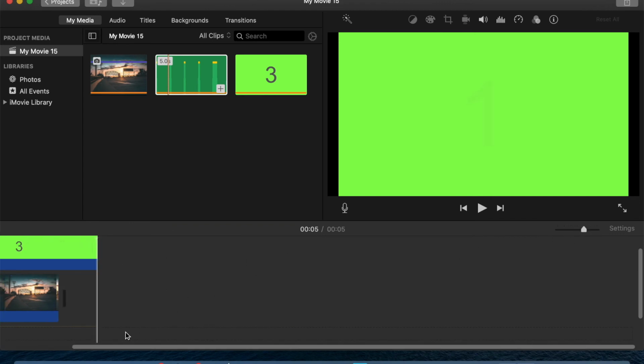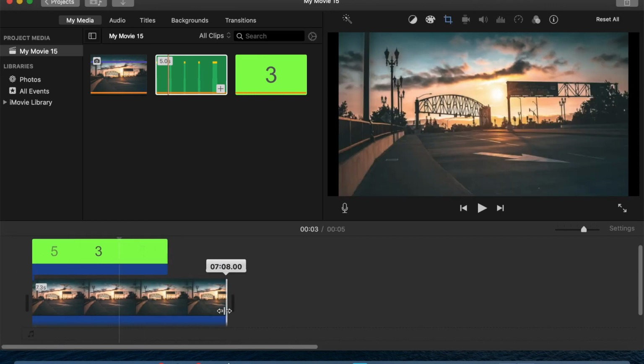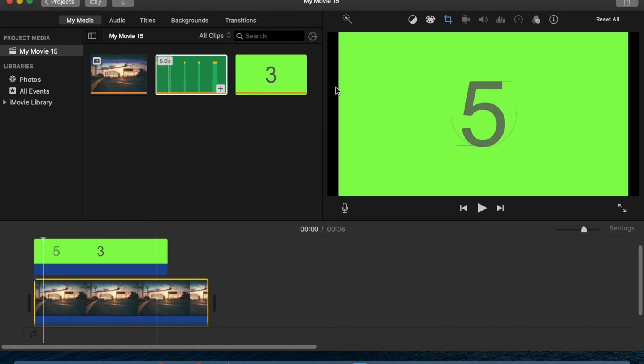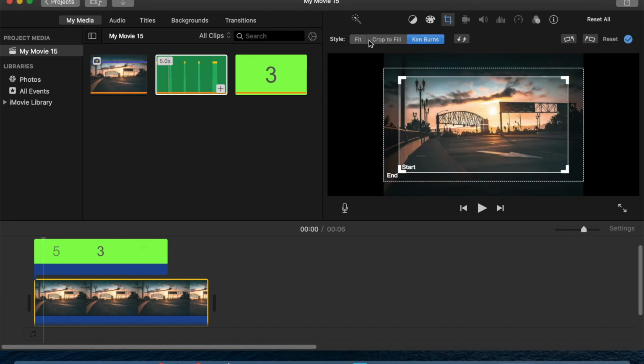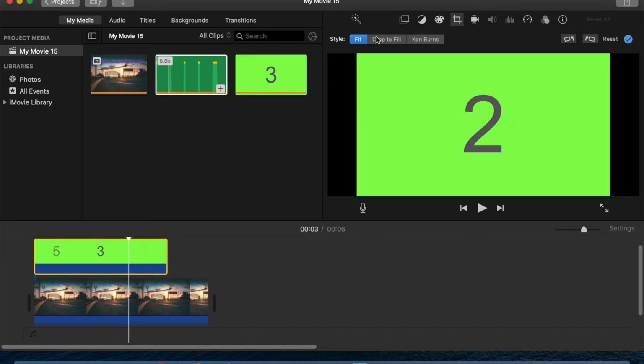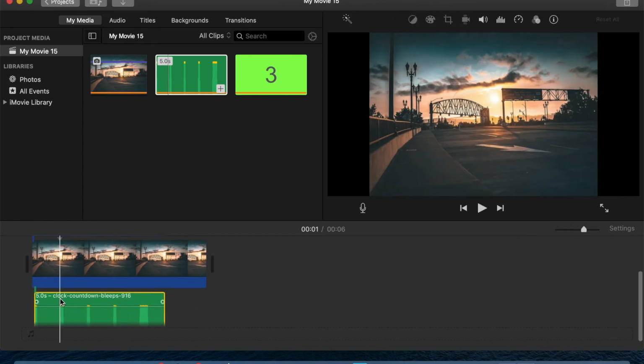This helps to align the image file along with the countdown timer and sound effect to play exactly like a single video. And for the image, we will need to keep it to fit instead of Ken Burns, where there is a start and end effect. We don't want that effect here. Under the crop function, there is a green and blue screen function that you can select. This essentially removes the green screen, and now you only see the numbers along with the transition effects. Let's see the final output now.